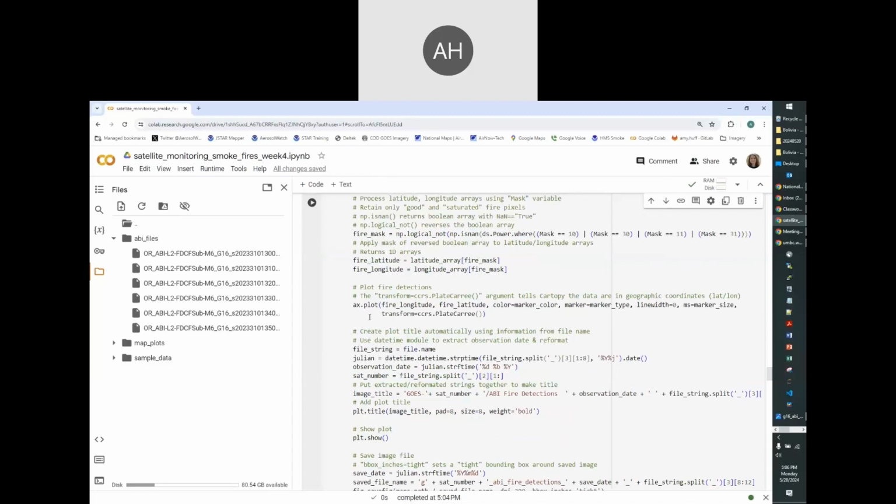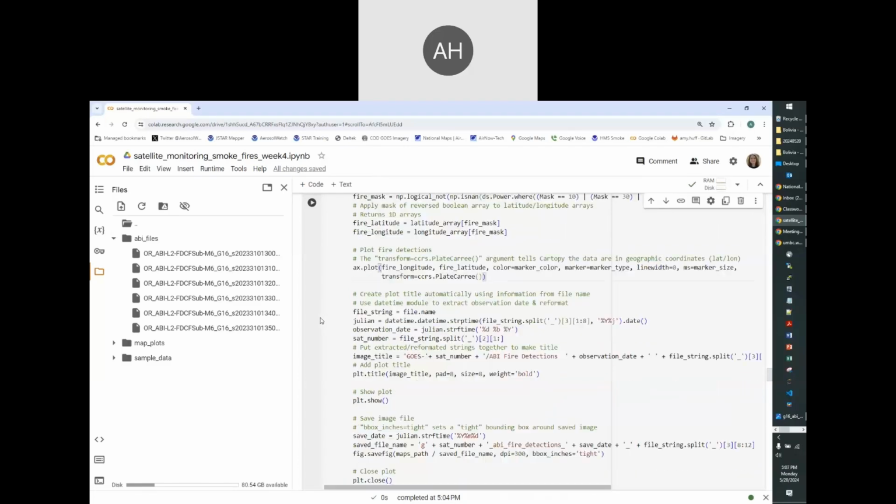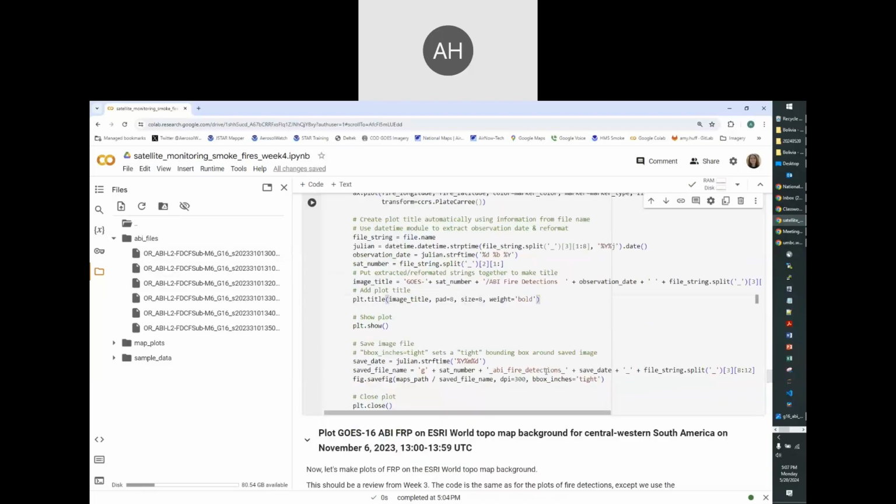Okay. Then this is I think exactly the same as we used last week. It's just the argument variables are slightly different. We're going to plot the fire detections using the matplotlib pyplot plotting function. Then we're going to pull information out of the ABI file name, and we're going to use that to make the title for the plot.